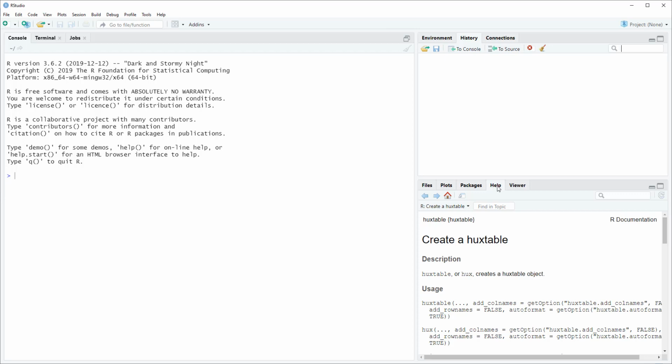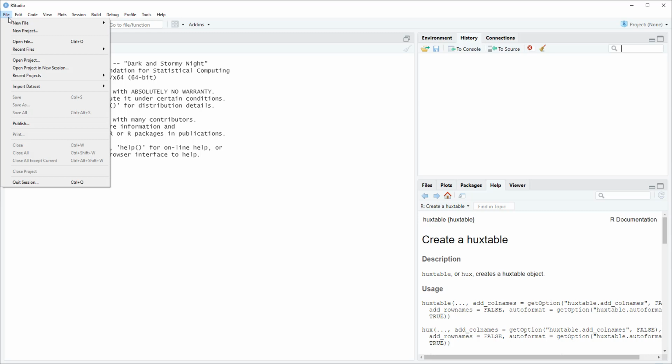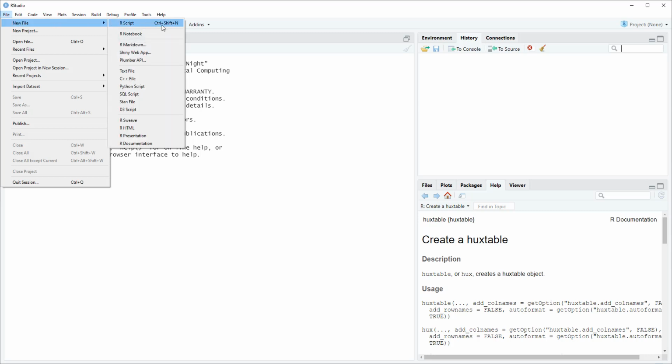So how we would go about creating one of these new files, we'd go into File, New File, and then there's a number of different types of files we can create. R script is just called an R file. The file extension is .R. But then we can also create other types of files as well. The other primary type of file that I'll reference fairly often is an R Markdown file. And then there are some other options that if we touch on them, I'll explain them at that point.